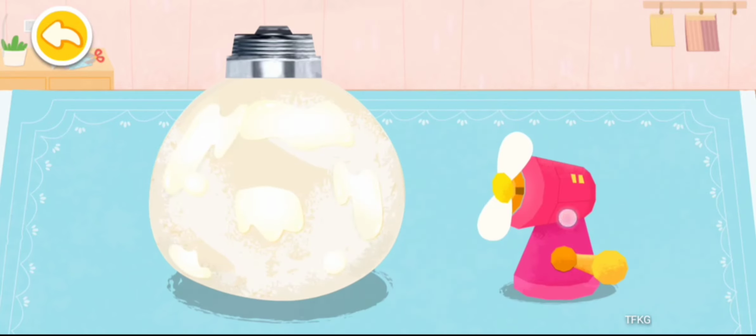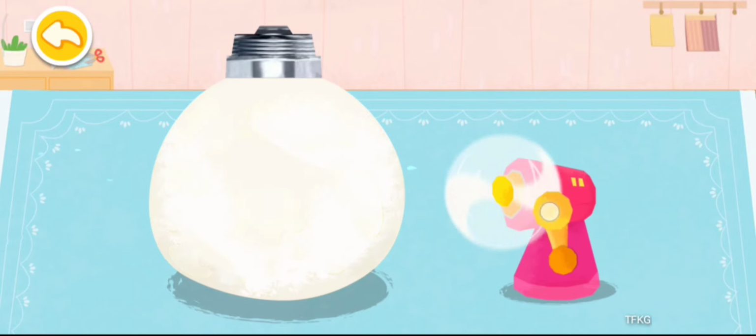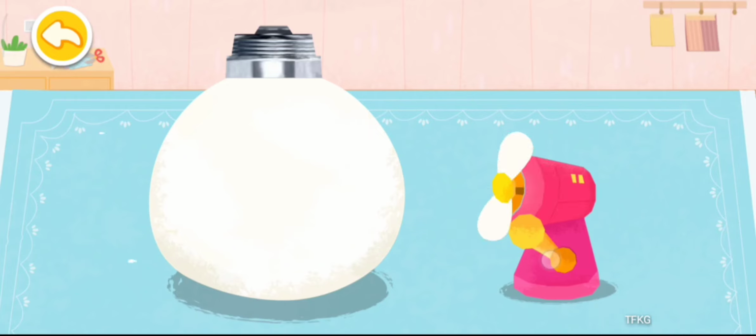Handle of the fan to dry the latex. Great job!